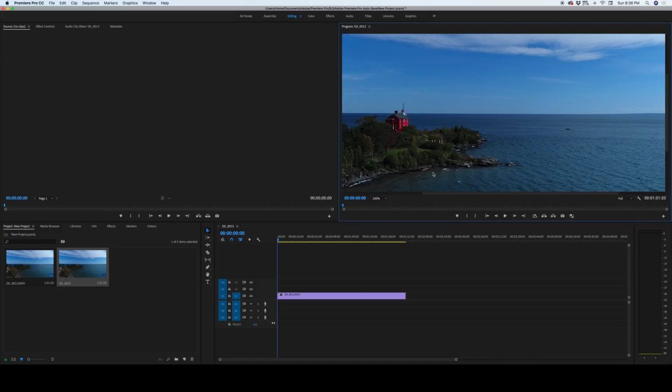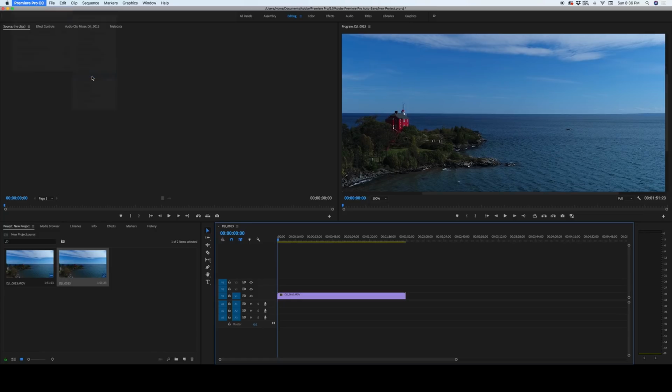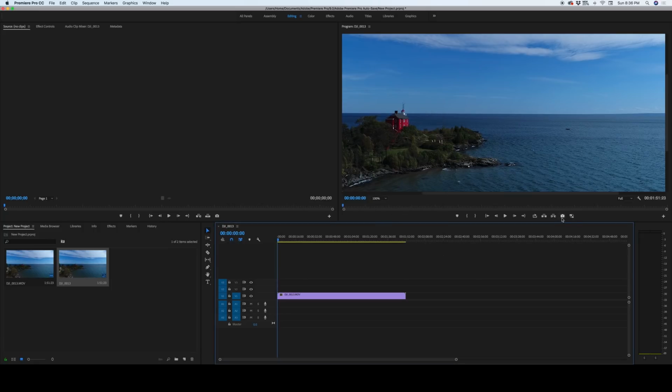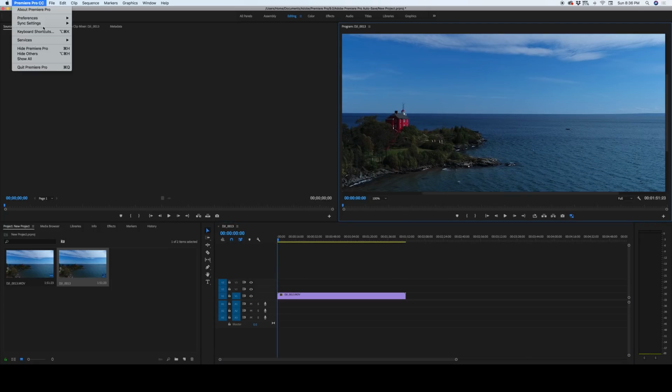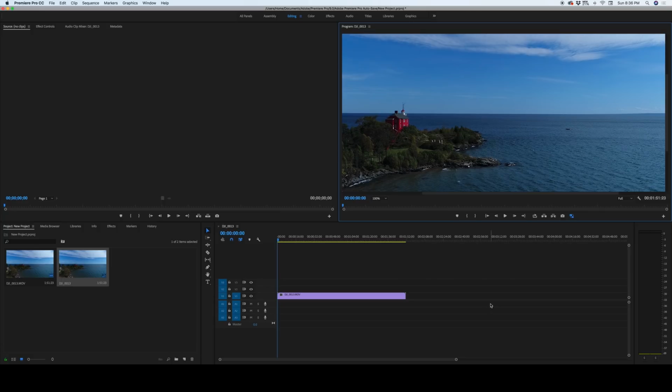And if you want to make double sure, you really don't have to because this is the control for your whole layout. But when you have your timeline highlighted, you could also go over to preferences and then you can go to media, and then where it says enable proxies, you would uncheck that. See how it's unchecked here and it's unchecked here? I'm gonna show you something. Check it here and now watch this. In preferences, back to media. See, it's checked now. So these two will sync to each other when you are working off of the timeline.